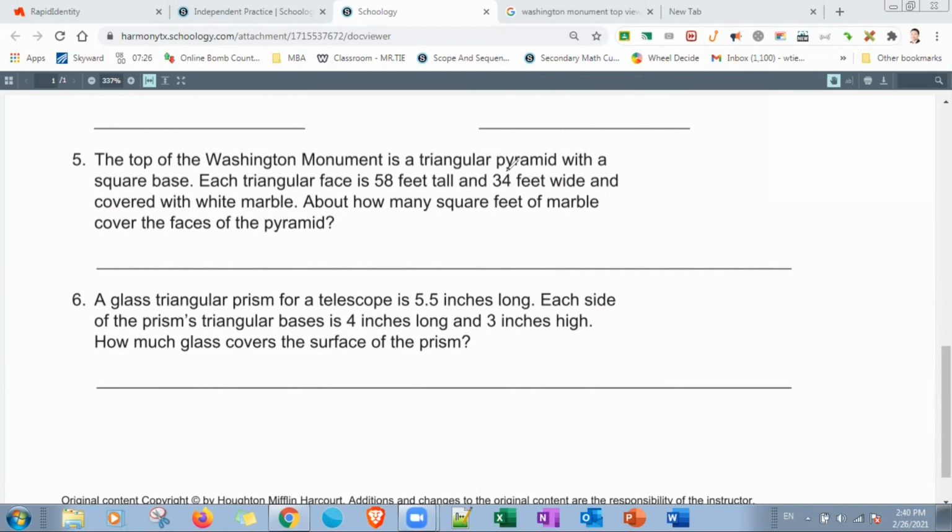All right, guys. I think number 5, there's a mistake they made. The triangular pyramid is a problem. We don't call it a triangular pyramid. It's a square pyramid. Just cross this name out. Okay. So a square base is going to be a square pyramid. You don't have a triangular pyramid with a square base. It's a very bad description. Top looks like this.